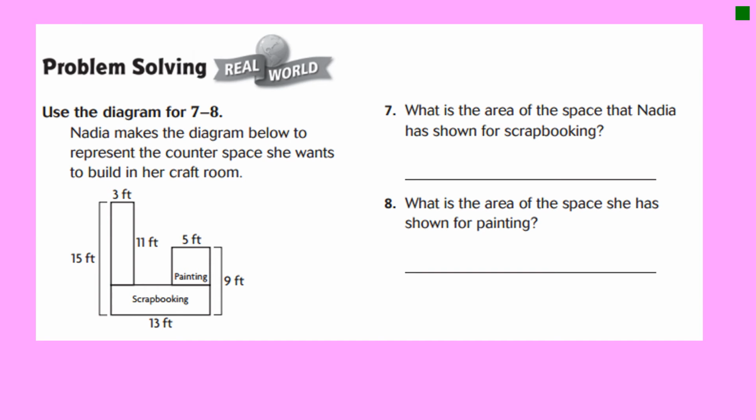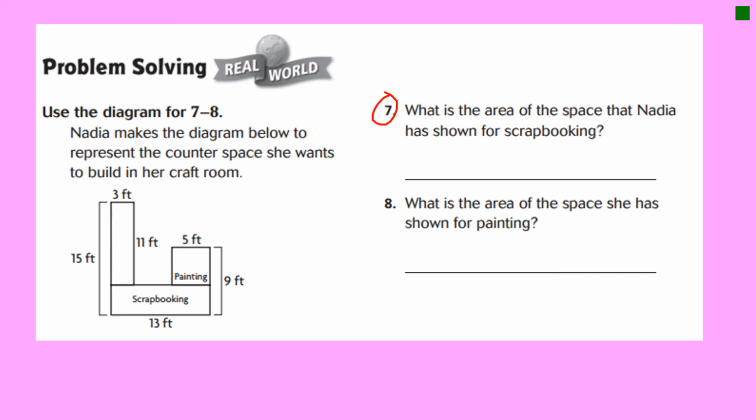All right, now for this one down here, I copied the whole thing onto this slide, but I'm only going to do one of these problems, okay? I'm going to do number 7, and you're on your own for number 8. You can do it though. It says use the diagram for 7 through 8. Nadia makes the diagram below to represent the counter space she wants to build in her craft room.